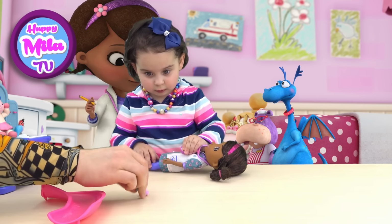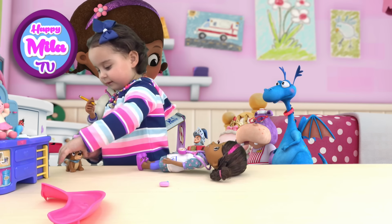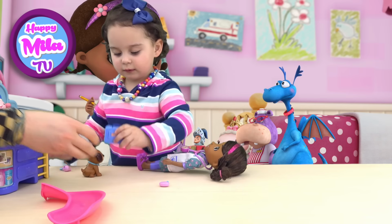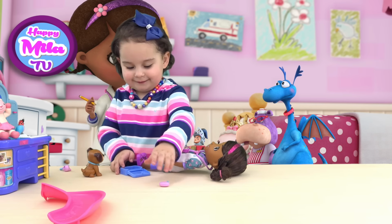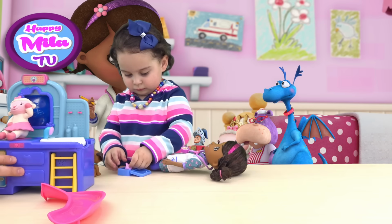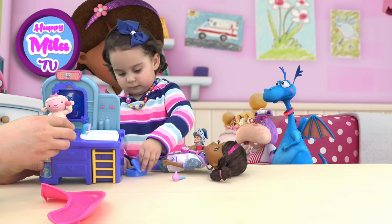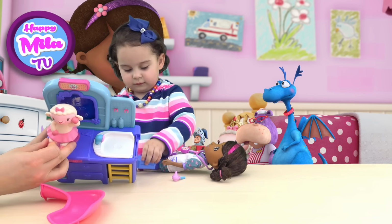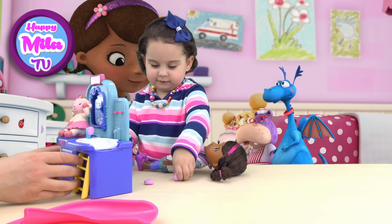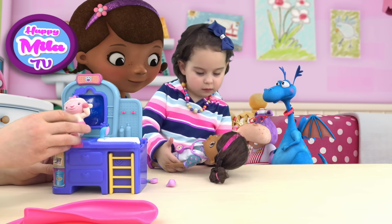We have this little hammer. What are you doing? And some other medical tools. And it has a case, you can put something here for our dog. Okay, so wow, our sheep can stay on the medical table because it has a magnet. So our sheep is sitting comfortably on the medical table, and it's hard to move.